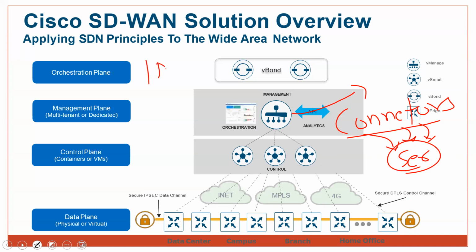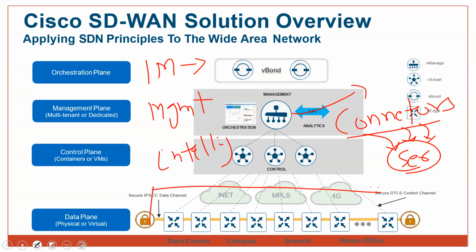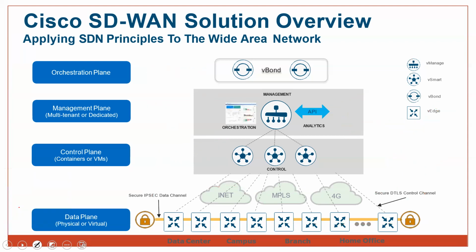So this is your identity management. This is your overall management platform, vManage, and this is your brain or intelligence. We'll see later what 4 or 5 important things they are doing. Finally, you have the endpoint devices, your data plane devices, where actual data is moving. At the moment, I'm not telling you what type of links they are, whether DTLS or TLS. We will discuss this later on.